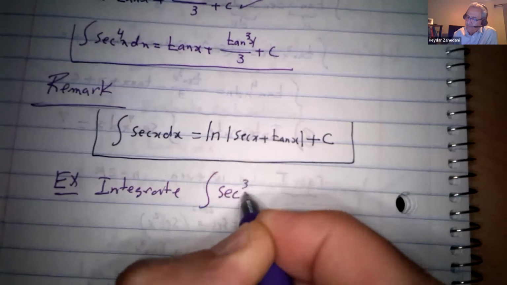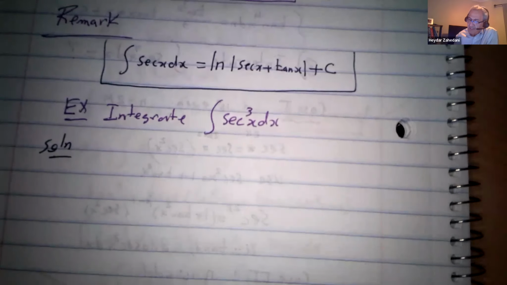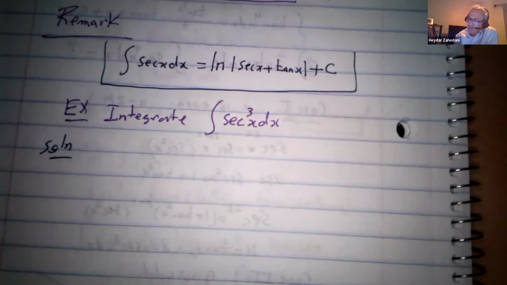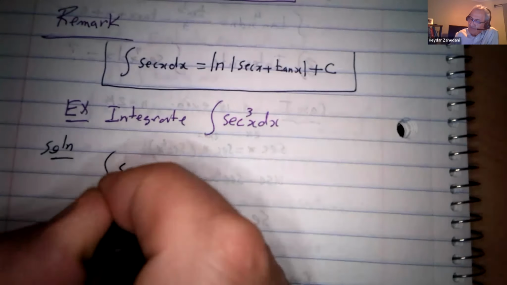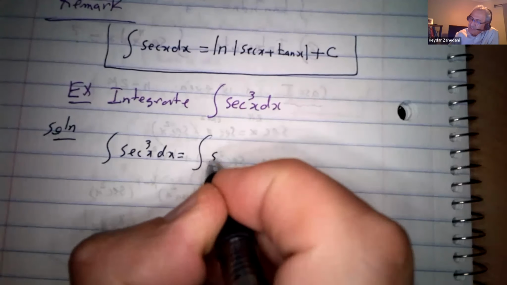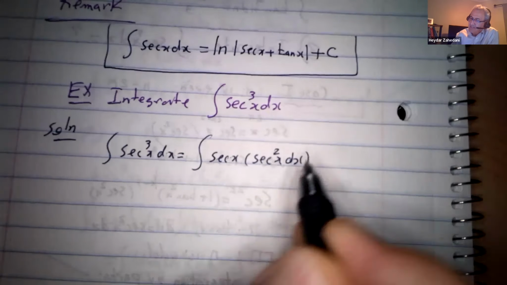Now remember, we've got to be careful to see how we're going to pick those integration by parts techniques. Okay, so this is going to be the solution. Remember, whatever you take for the u, you differentiate it, then the other one you integrate it. So the way we are going to do it is we rewrite it. You have to pull out a secant squared. So this is the secant of x. You pull out a secant square of x dx, always.